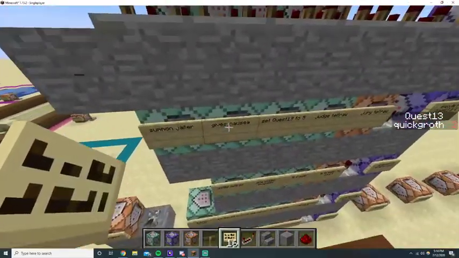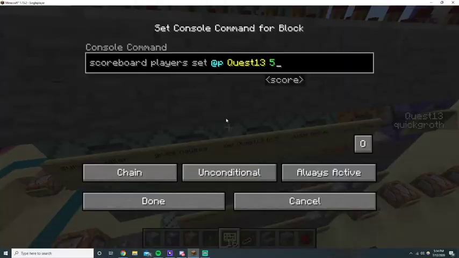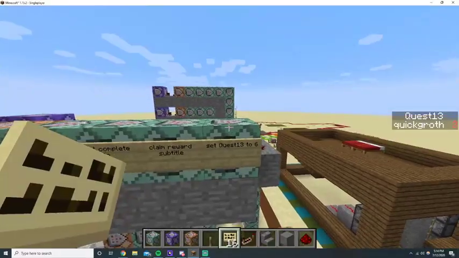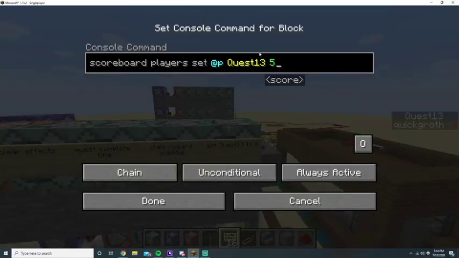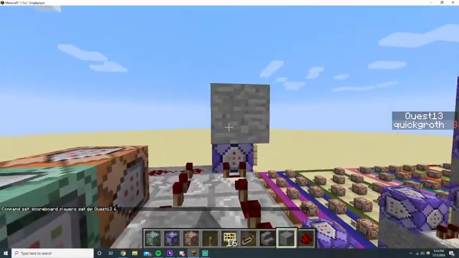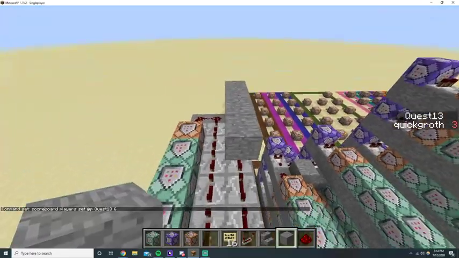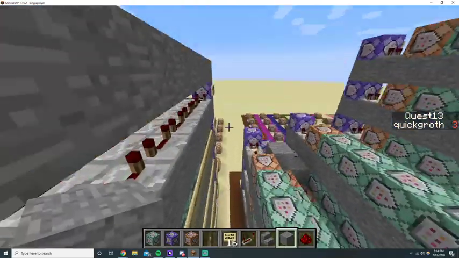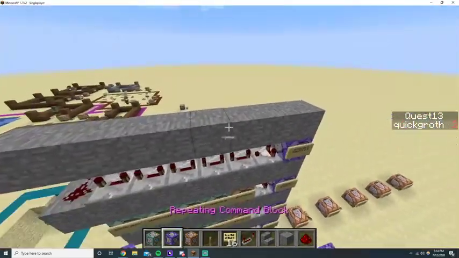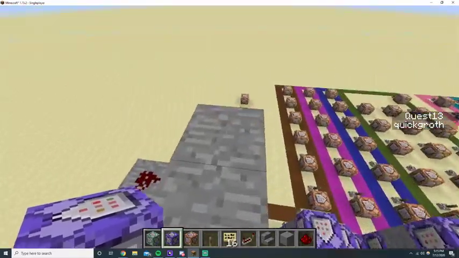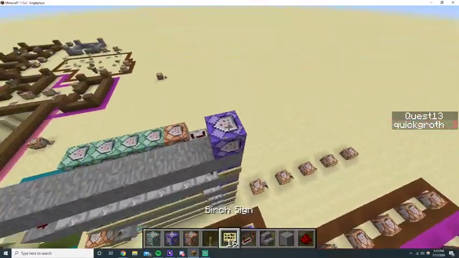And we'll do that by basically copying this, pasting it into here, to 6. Alright, and then this is basically going to be executes if quest 13 is 7.